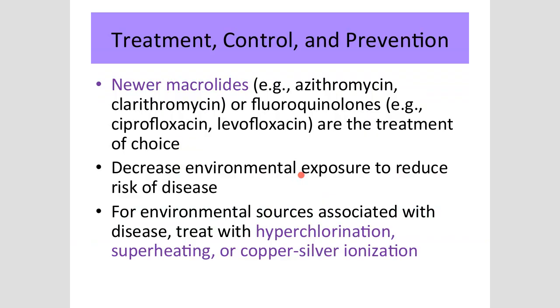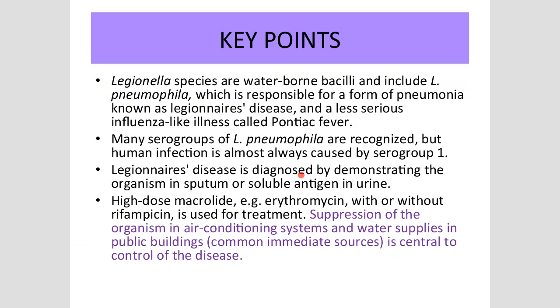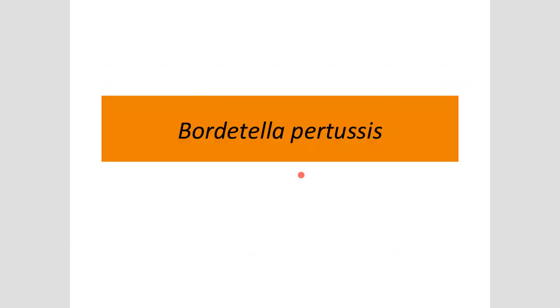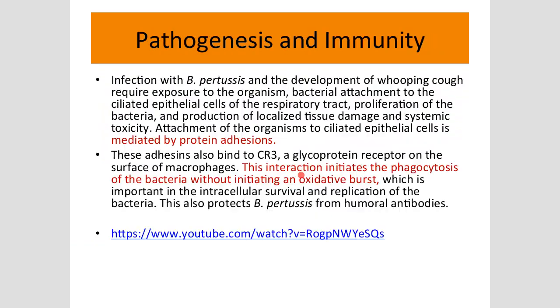As far as treatment is concerned, macrolides. For hospitals, they have to make sure that they do hyperchlorination. They have to add chlorine, as they do for swimming pools as well, or they use other techniques which are available, right? I'm going to leave this, and I'll just give you 2-3 points for Bordetella, and you can read it on your own. Pretty much the same thing that we already discussed. And some of them are also given YouTube links that will give you an idea where it is coming from.